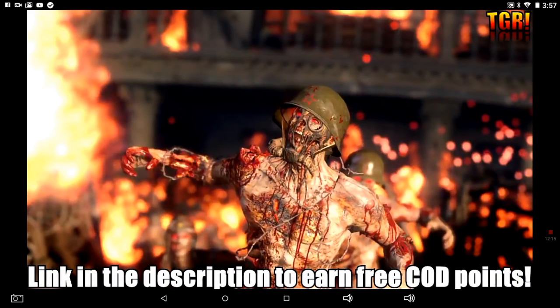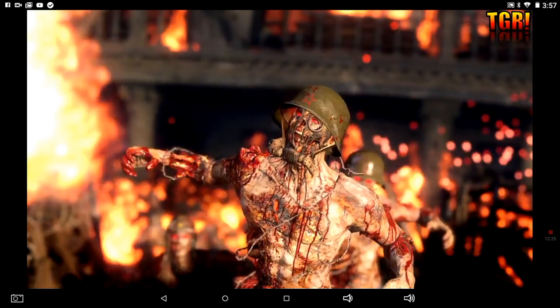Now, this isn't leaked information, but I just want to briefly touch upon it. Basically, the reason their eyes are red is not because this map is going to be set in the same universe as Mob of the Dead, but it's because it's set at the exact same time as Mob of the Dead is happening. Because obviously on Mob of the Dead, the ancient evil took control of these zombies and obviously caused their eyes to be red.